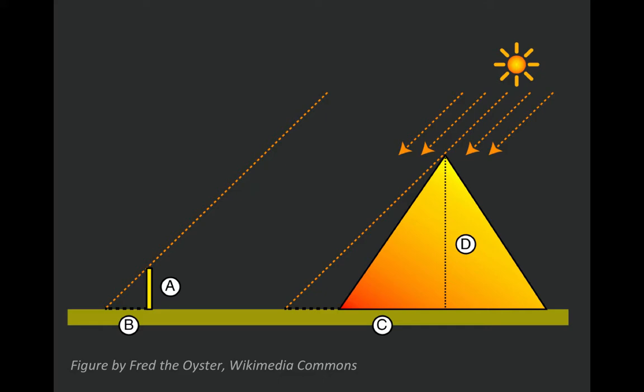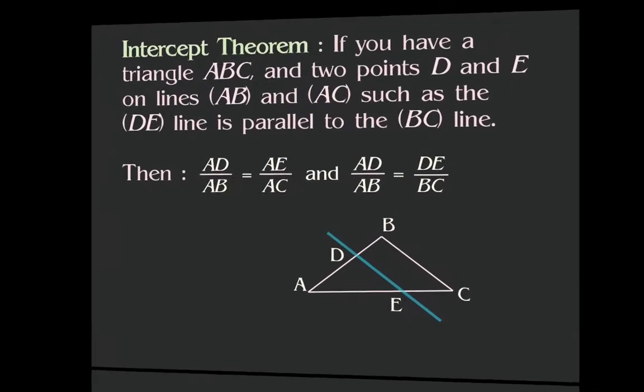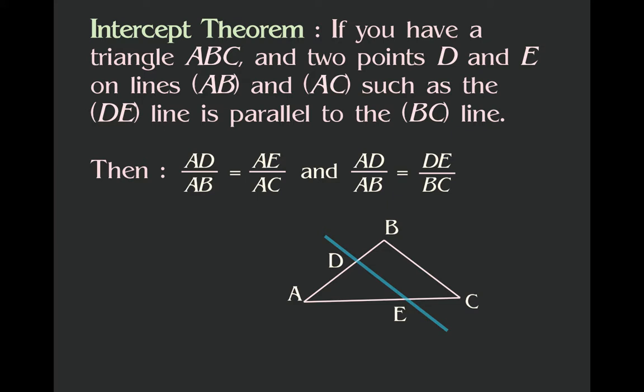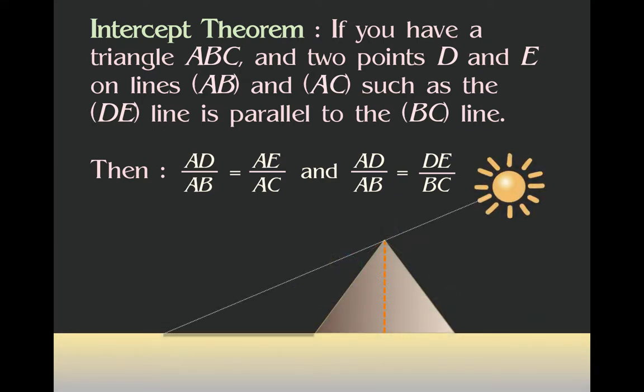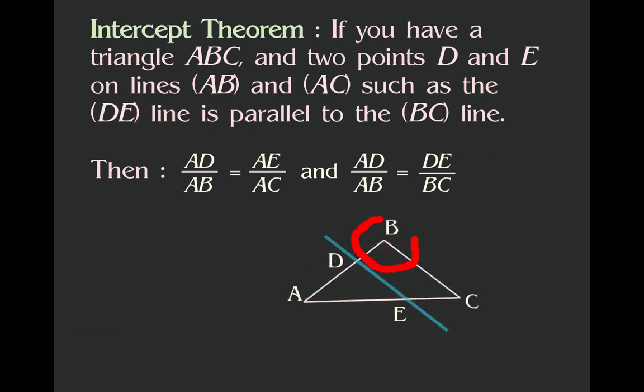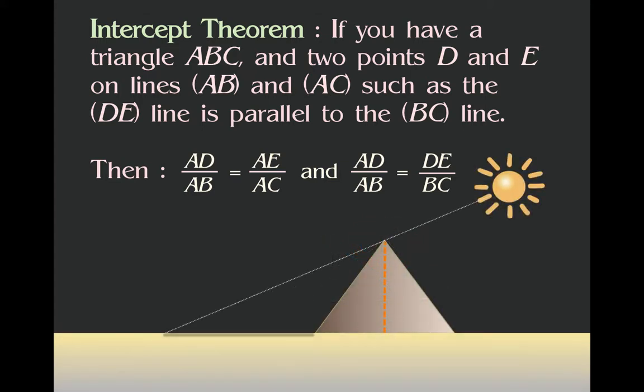I have recreated, with simple shapes, a similar diagram to illustrate my story. As I don't want to confuse students with the fact that as the sun is very far away, all rays can be considered parallel, I have kept a single ray. One thing that is very important, though, is that, though this slide is significantly different from the previous one, I maintain a degree of continuity not only with the text of the theorem that is still there, but also visually by placing the top of the pyramid where the top of the triangle was, even if the triangle I look at isn't the pyramid. Then a bit of animation will help to relate the diagram to the theorem.